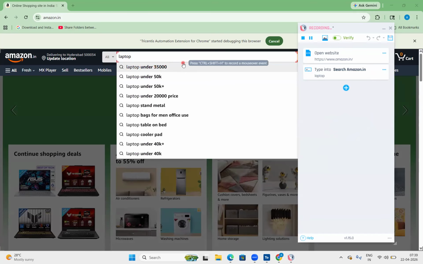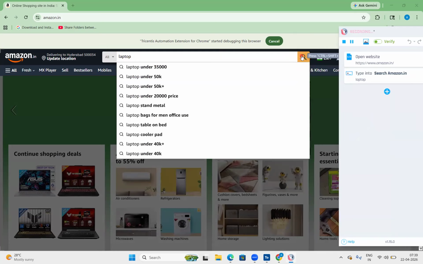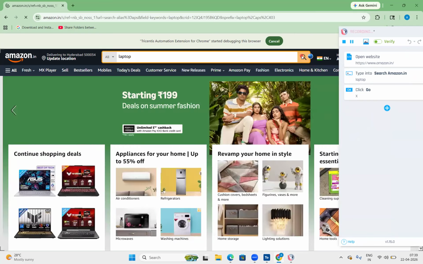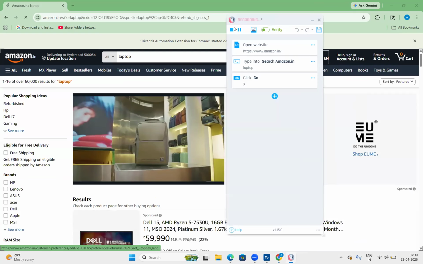Let me click on this particular search icon. Once it is done, team, directly save this one and then save and close.